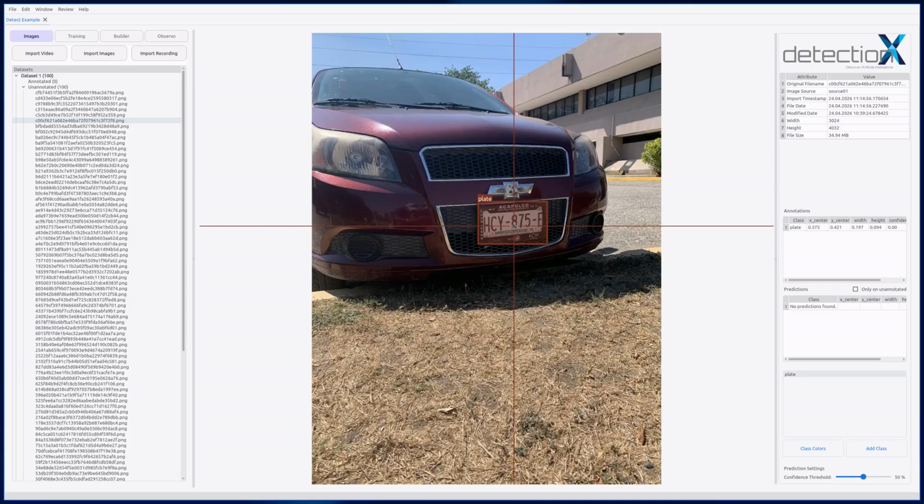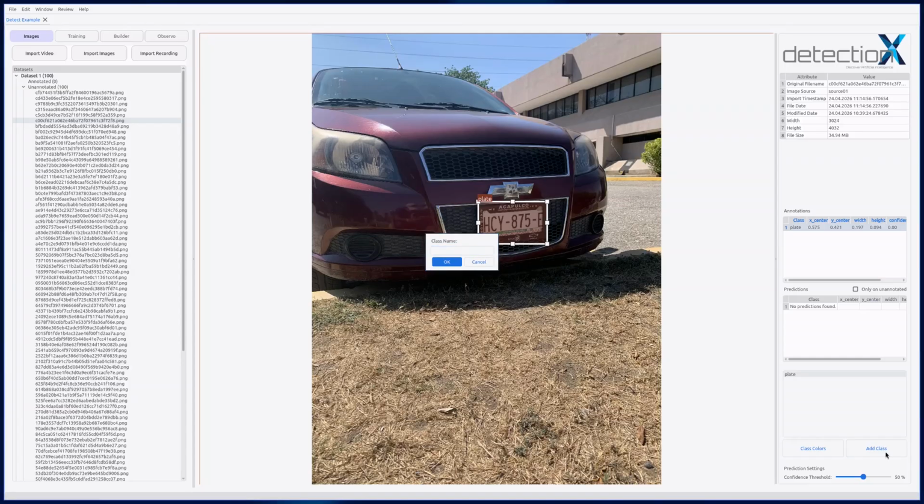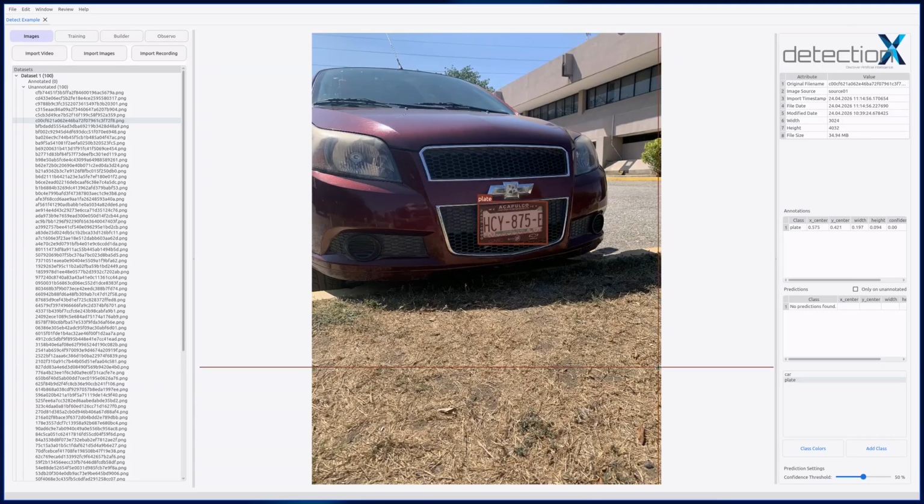The box we see on the image is called an annotation. It represents an object instance and is associated with a specific class. Additional classes can be added using the Add Classes button in the bottom right. All available classes are displayed above it. To choose which class to annotate, we simply click on it in the list. The cursor color changes accordingly, indicating the currently active class.